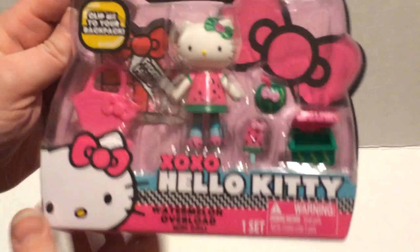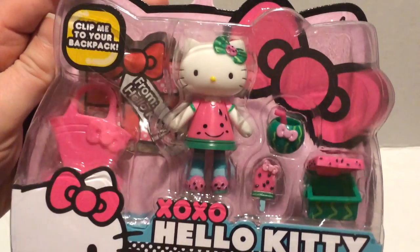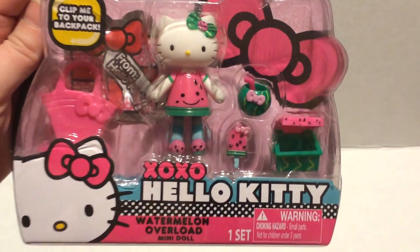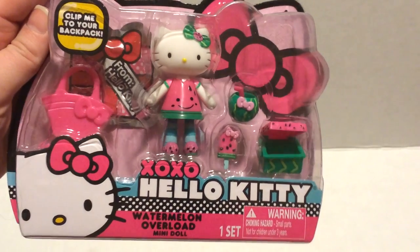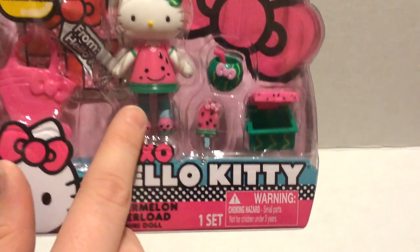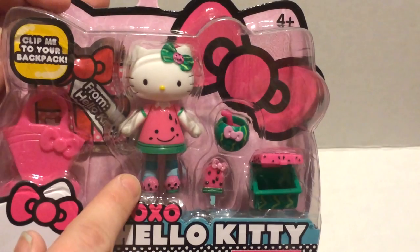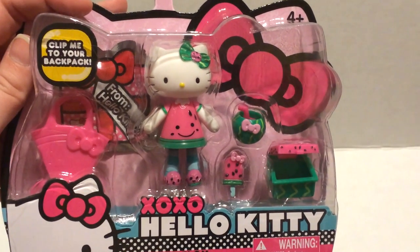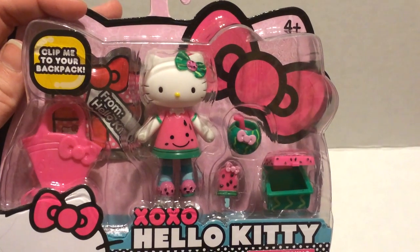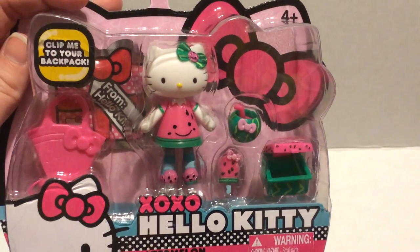So the first set I got is this little Hello Kitty wearing a watermelon outfit, and it's super adorable. Everything in this set is watermelon. It's called Watermelon Overload. It says it's a mini doll, and there are a lot of different ones of these. There was one where she was in a raincoat and it came with a little umbrella. There was one that was very spring themed, so she had a little honeycomb purse with bees on it. These are, I think, really super cute.